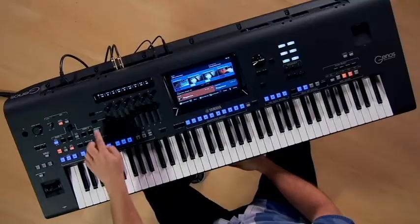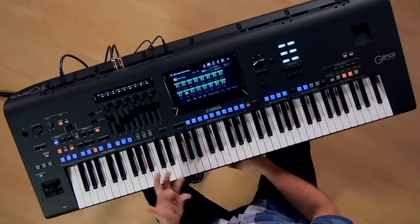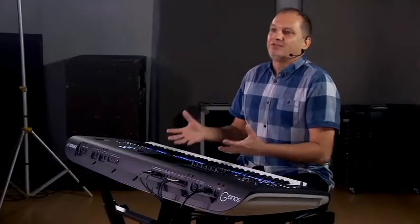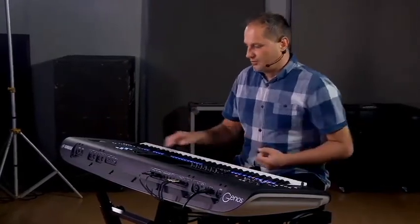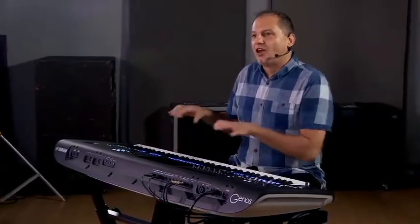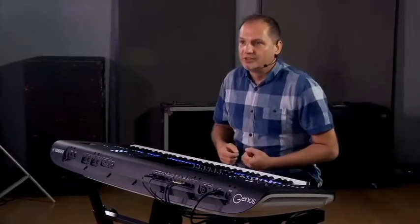The onboard 16-track sequencer allows you to create an arrangement or composition track by track. And it's very, very easy to do. And when you're happy with your song, you can then save that as an audio file onboard the Genos. And that will also allow you to save any live play or vocal performance.